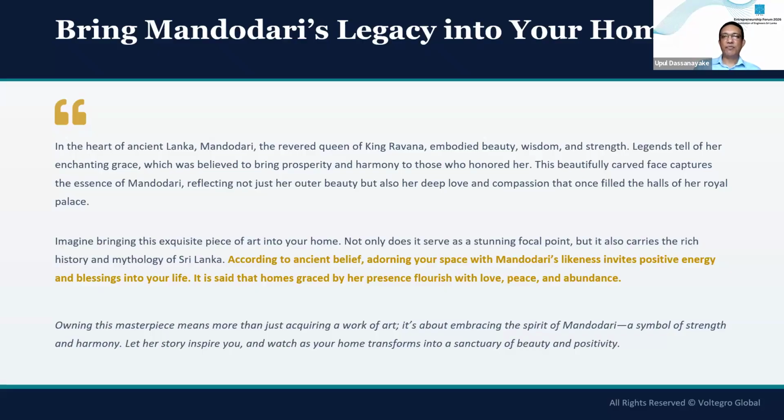Right? So this doesn't say that this definitely happens. It says, according to ancient belief, if you want, you can believe, or you can just ignore. But there are people who believe in these things. So that's the market. That is your market. So this can be done for other things too, like ornamental fish and ornamental plants.